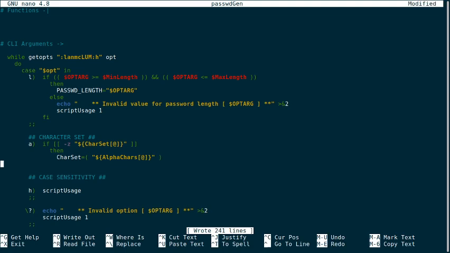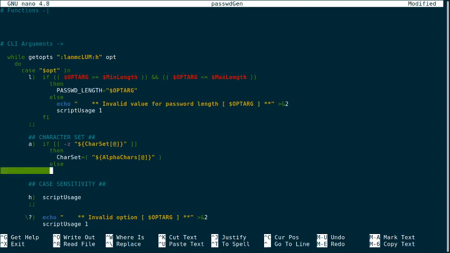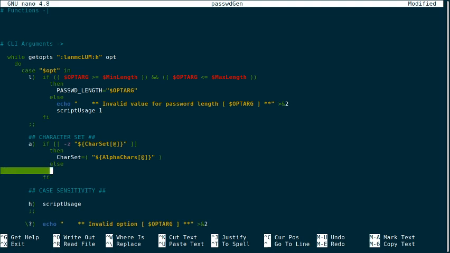Okay. What happens if they've already set something, though? Well, in that case, we need to echo "Cannot use more than one character set."